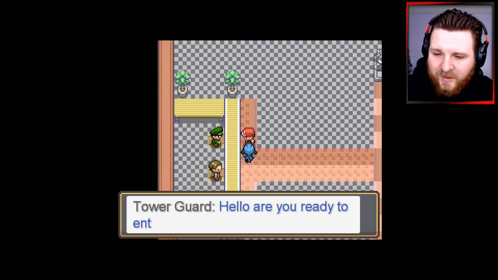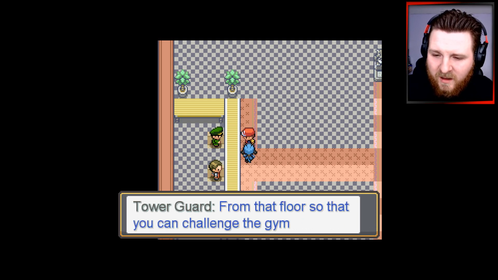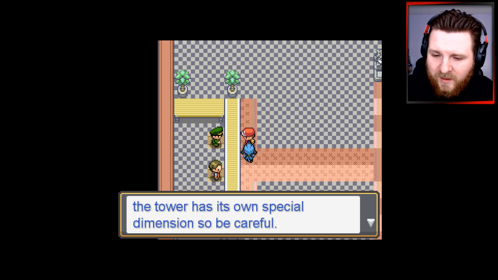Don't want to log into Game Jolt. Are you ready to enter the Poke Tower? Okay, then first let me explain how this works. Every floor has its own ticket. When you're done with each floor, you will see the key on that floor, so then you can challenge the gym. And that's how you keep going until you reach the top of the tower.